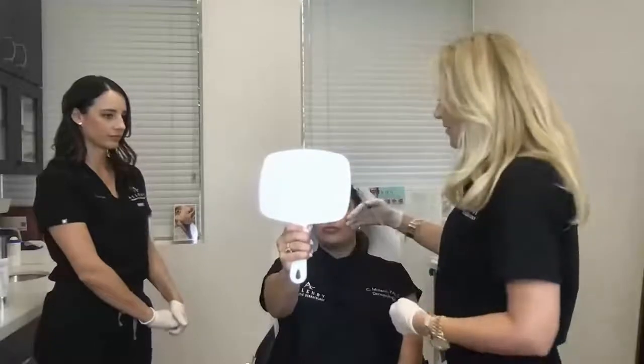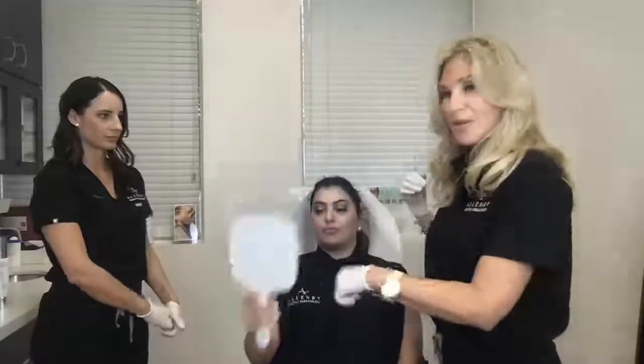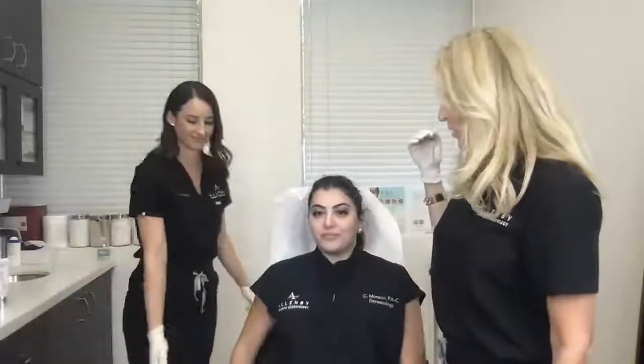So already it's giving her more shape here. Everybody can see you, start right where everybody can see you, and see how it's already changed the shape in here. Everything's gone. This is going up, this is going up. And I will be doing the other side, so don't worry. Even when she smiles, it actually changed.